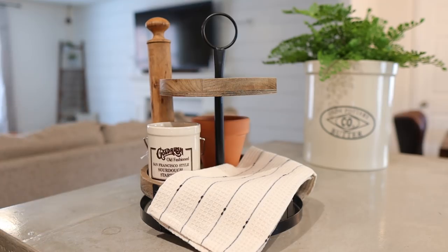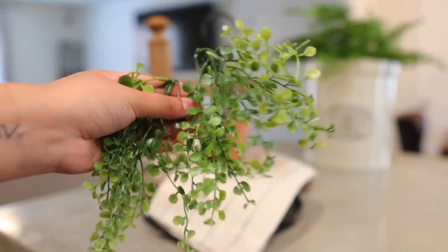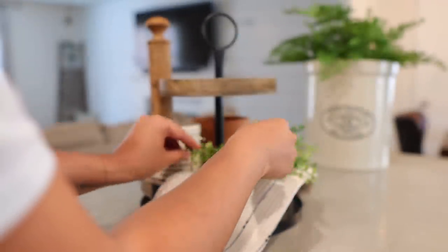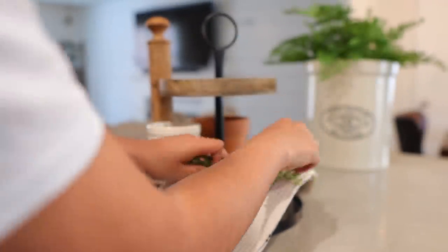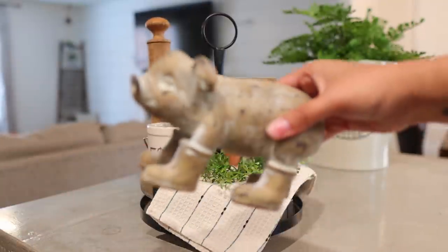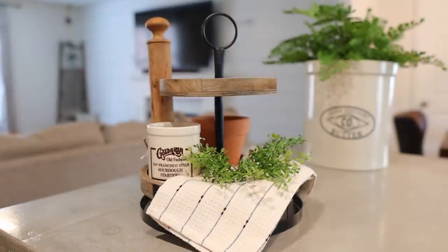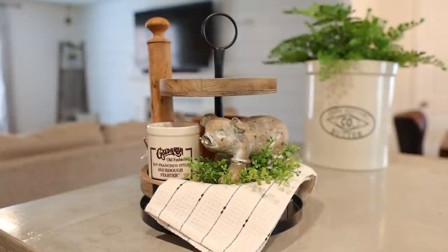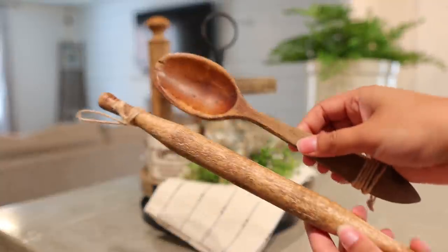I think it just adds a lot of interest, and I'm definitely a tier tray decorator focused on the front view. I don't decorate them so you can see them all around. I usually just decorate them for like front facing decor, but I just added some greenery, and then I'm gonna add this cute little piggy from Hobby Lobby. I love this. It has the cute little rain boots and just really ties in that farmhouse theme for me, and I just think he's so cute.